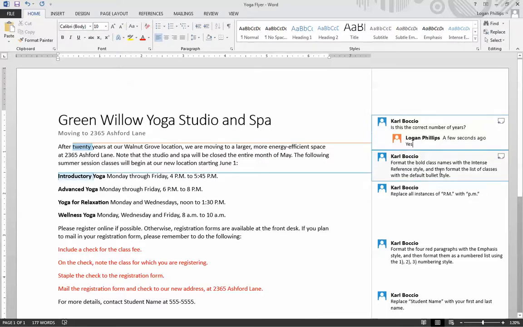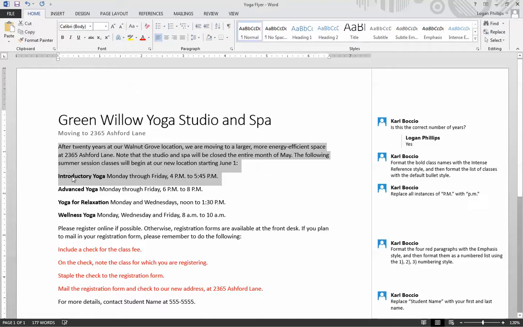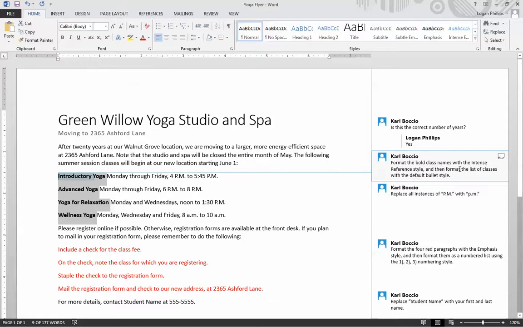Alright, coming down the next line, format the bold class names with the intense reference style. So I'm going to do them all at once, by holding my control button, and I'm looking to format them, the bold names, with the intense reference style.